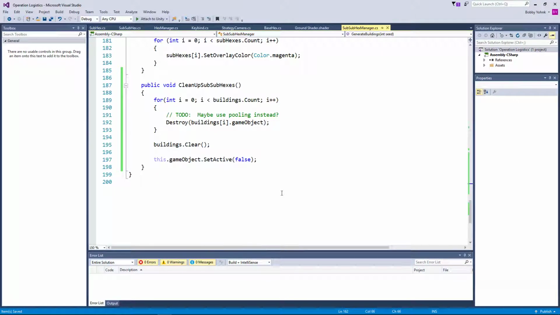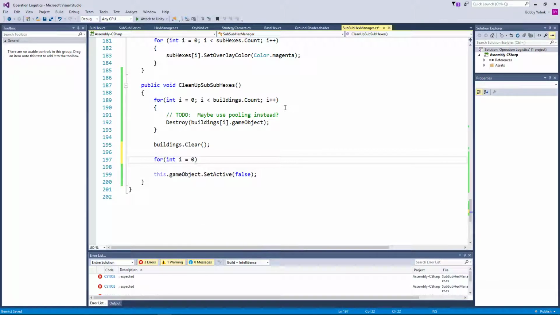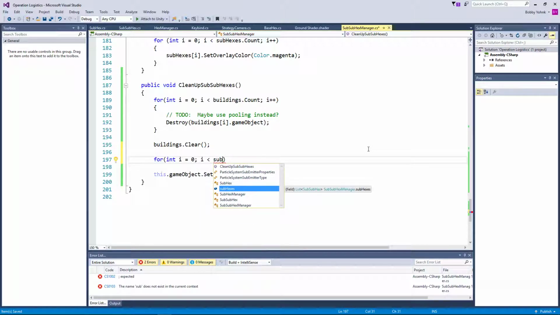assignment. So what we need to do is down here, we need to go ahead and do another iteration through a list, int i equals 0. I is less than, and in fact, I think we do need to declare it. I is less than subhexes, I believe, is what I called it.